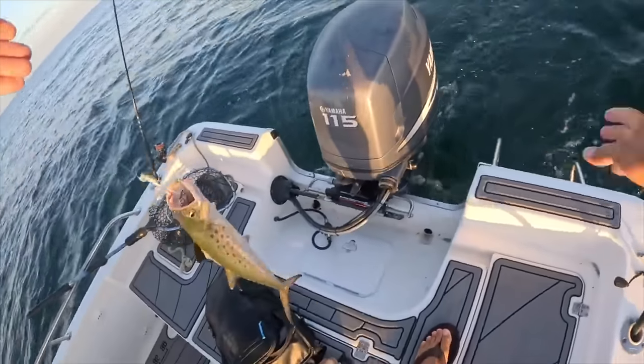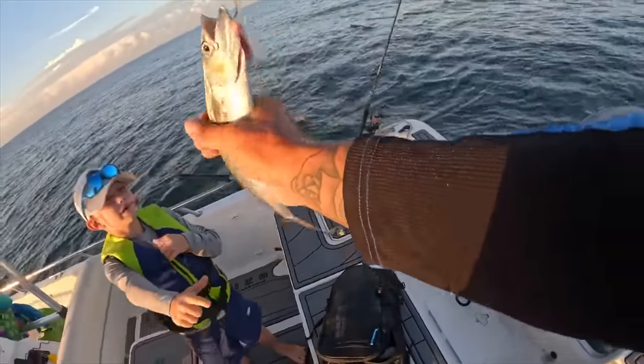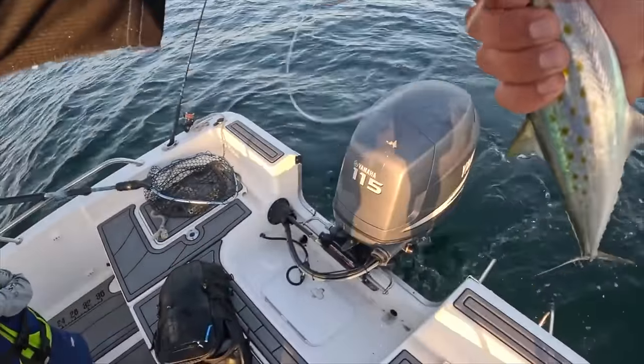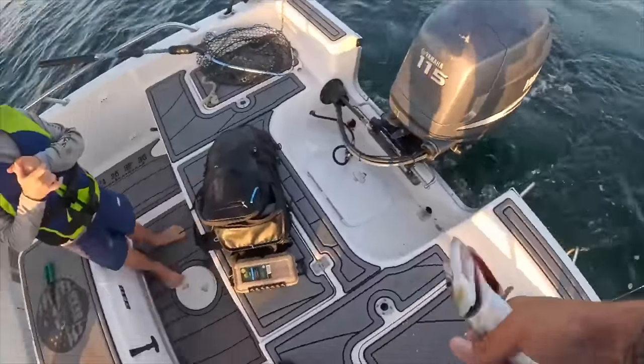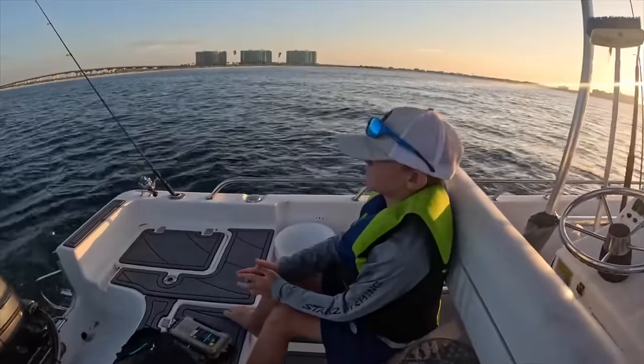First fish of the morning is a Spanish mac. Wait, we're gonna have to cast that one back out because what if we get another one? We want to get another one, because then we can eat it. All right, let's throw them on ice. Okay, Kelton's got the first fish of the morning.